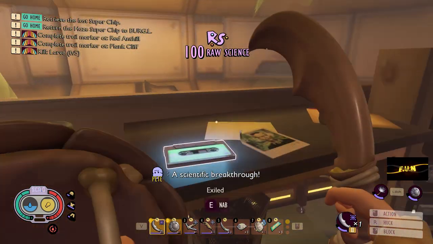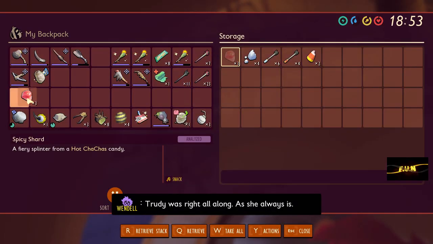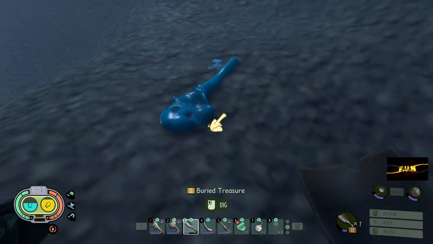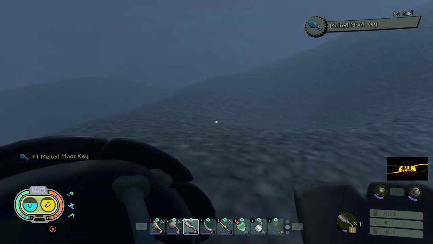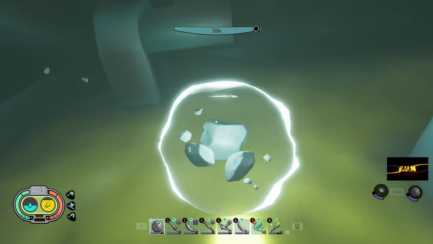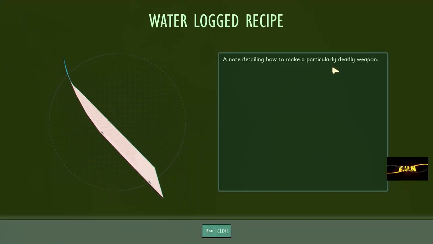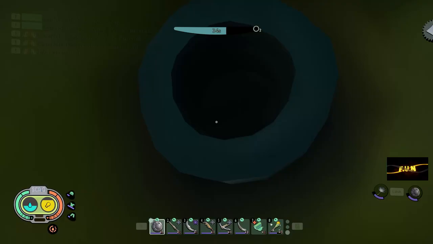A scientific breakthrough. Another recording. Some free goodies. Ooh, this is really good. This is useful. Thanks to a video of Mediocre Molten, it was easy to find the key. Milk Molar. A note detailing how to make a particular deadly weapon. I guess this is it.